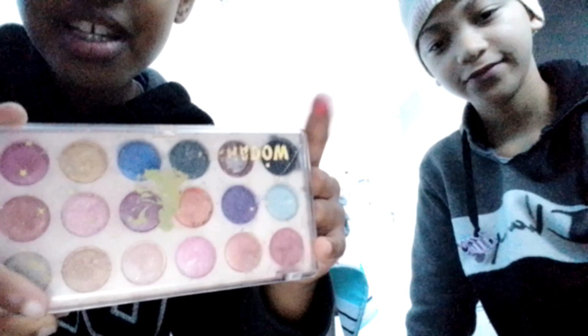Let's just pause the video to make sure they get back. Ta-da! Pepsi. And you can open it. So here's one of our makeup palettes. Let me show you the other one. Zach broke it. I'm so freaking mad at him. He always breaks his stuff. As you can see, there's a crack in it. I'm so freaking mad at him still.